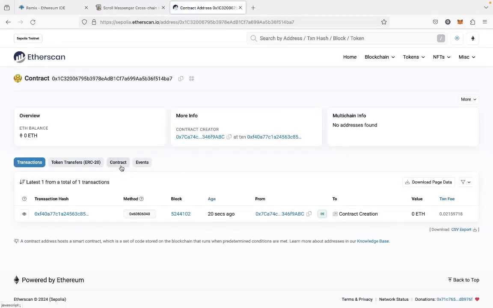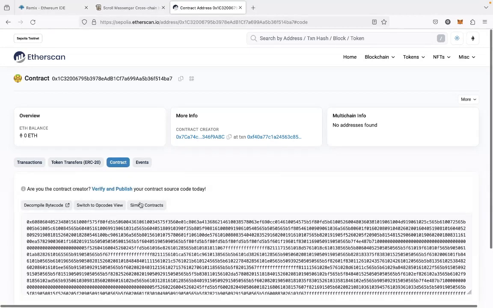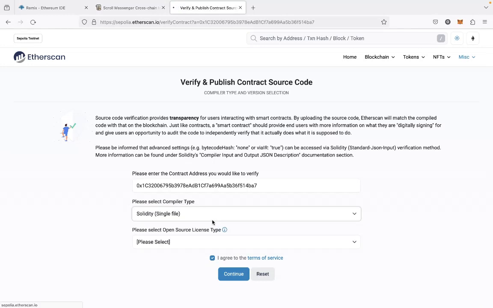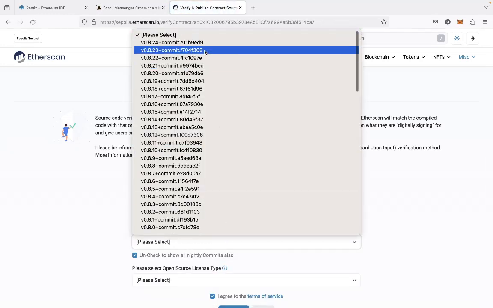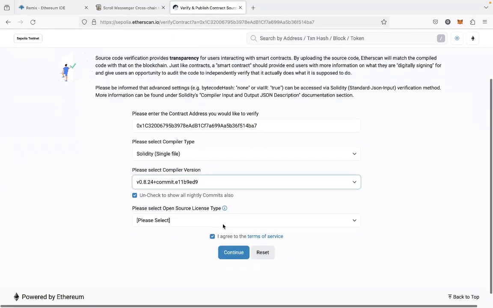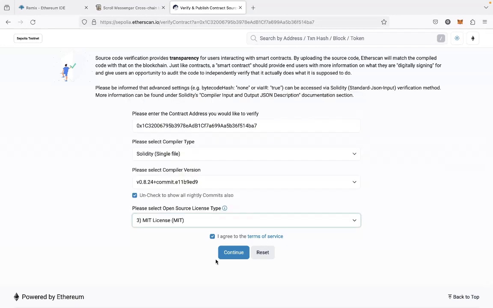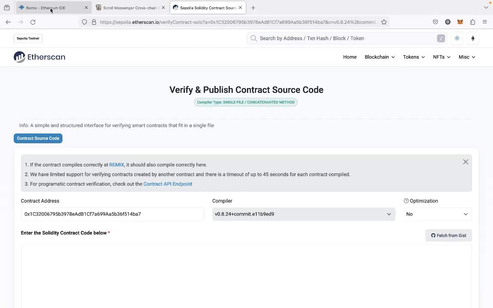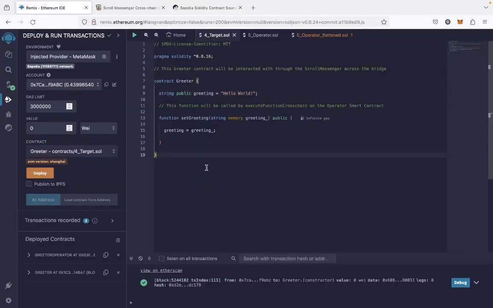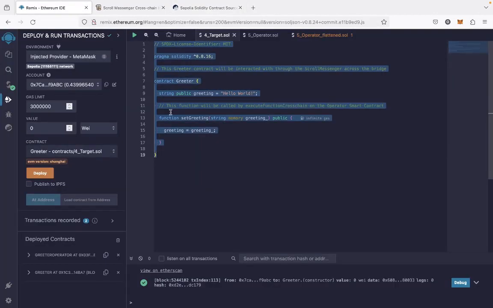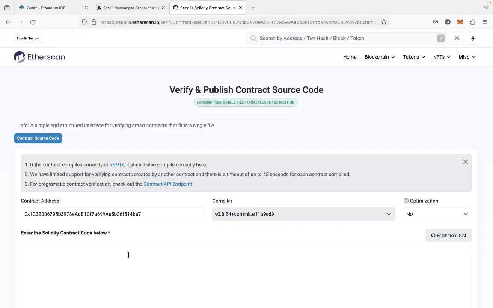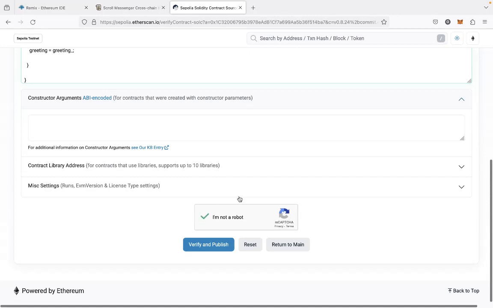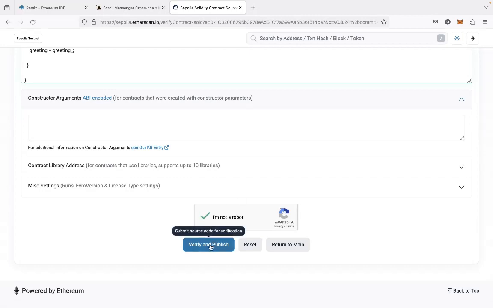We can verify the contracts, verify and publish, using the latest compiler. It's open source, MIT. We continue, and then we come here to copy this, we paste it here, we verify and publish.